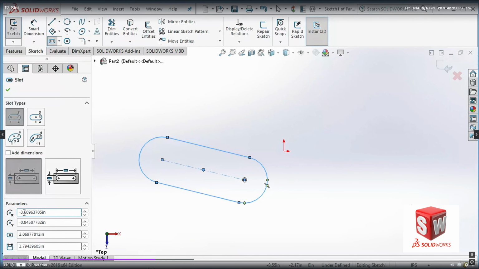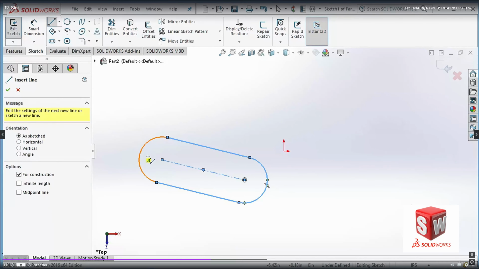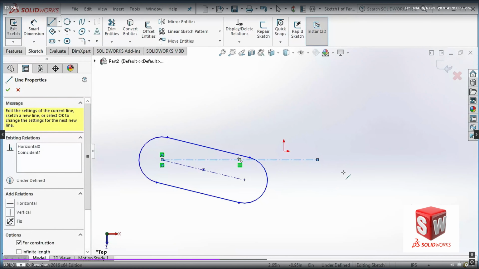If I go back, you can see that there is a center coordinate, and you can see the center right here. There is a slot width, that is going to be the offset, and there is going to be the slot length, this is the length of the center line here, and the rest is the offset from this endpoints. Now again, if I want to make sure that this has a certain angle, I can do that using the center line command. I go to center line command and select one of these points, for example this one, and draw a horizontal line, and that's it.